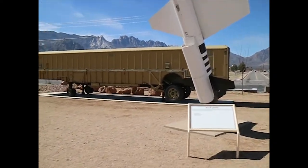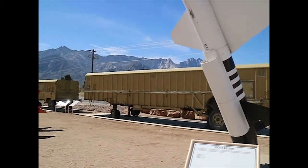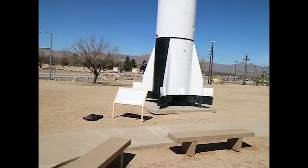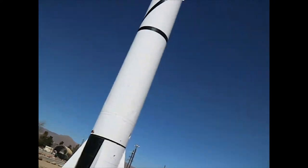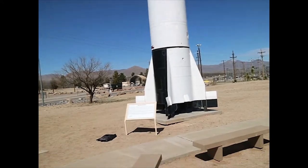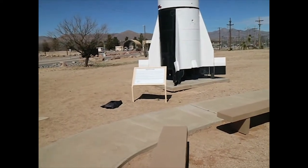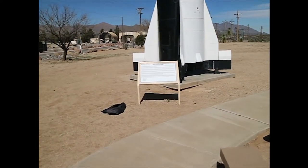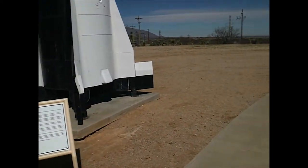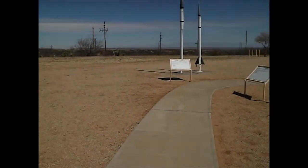The XQ-4 drone — this is a high-altitude target. You have to rocket up to be able to take it down. Here we go — this is a Redstone rocket, named for Redstone, Alabama. One of Wernher von Braun's workhorse rockets. This is what they used to send the first satellites and people and animals into space.